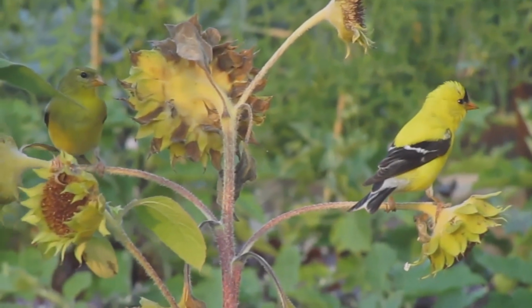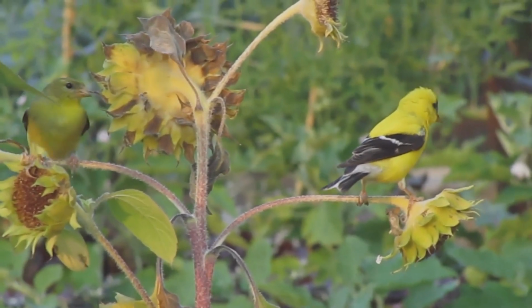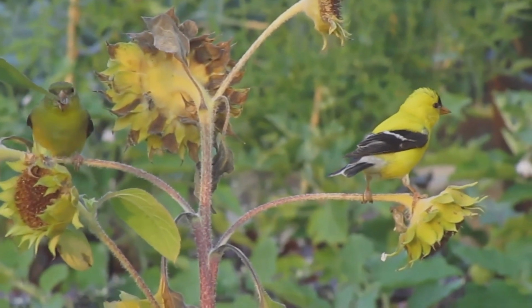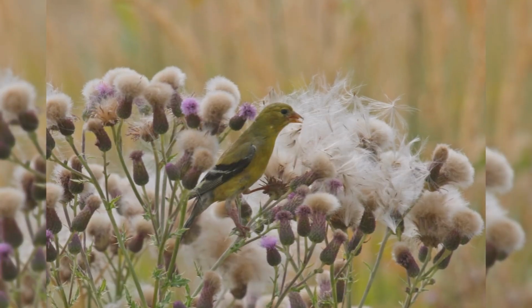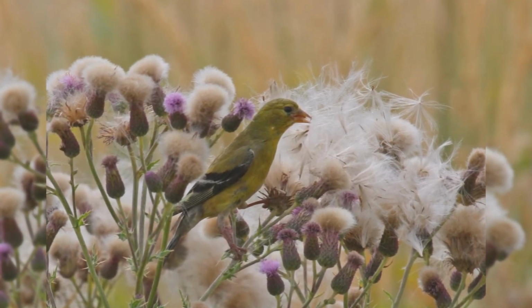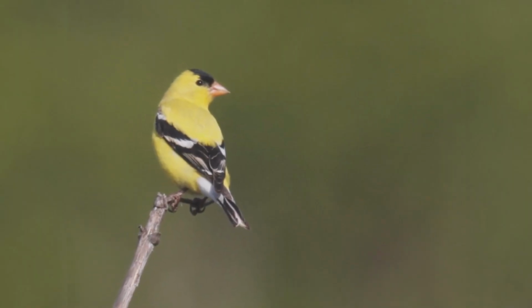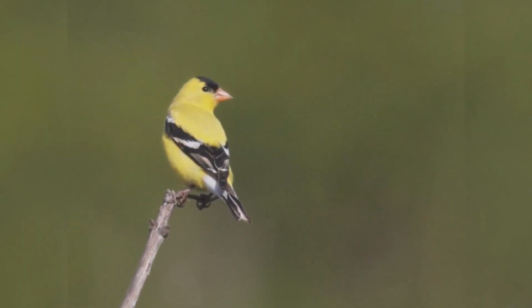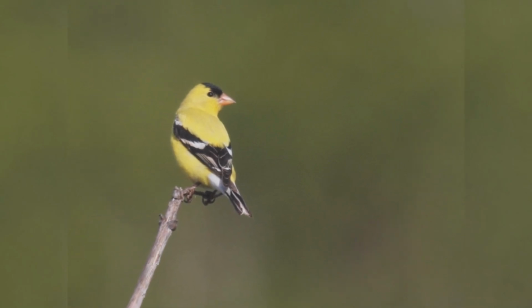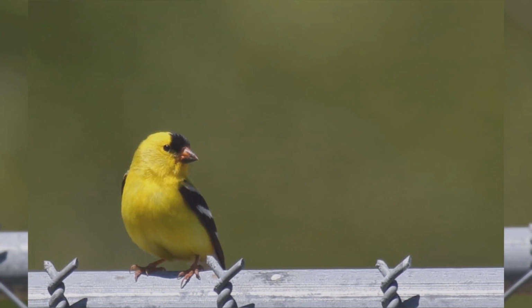They are found in weedy pastures and brushy clearings. In town, they favor parks and residential areas with lawns and scattered trees. They often feed on thistles or dandelion seeds on the ground, but they also fly over open spaces between trees with a bounding roller coaster flight and a lilting potato chip call. These are small birds, smaller than house finches. They are rather plump birds with small round heads and short tails. The bill is small, but it is conical for eating seeds.